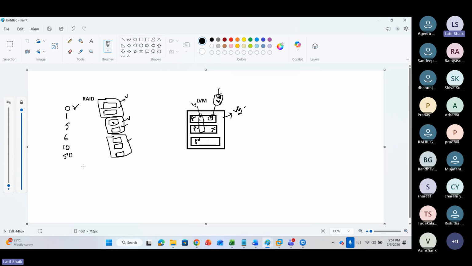So in RAID, we have levels. In the RAID levels, we combine multiple disks together. Whatever RAID level you configure, like RAID 0, it's called a striped volume. We combine 2 or more disks and we get a huge volume size to store the data.